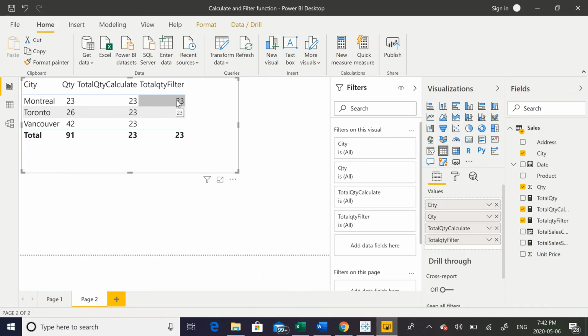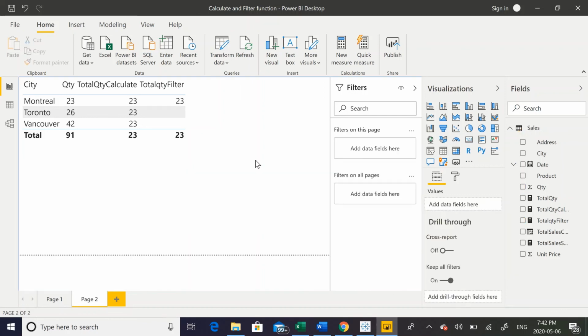So it's very simple. When to use filter and when not to use filter within a calculate: in case you want the calculated value in all the rows, and the filter which you're providing should overwrite any existing filters, then you should go with total calculate quantity. That's like the normal calculate function with the normal filters as per definition. But in case you want a filtered data set on which you need to get the sum, then you need to go with the filter function within the calculate function. So hope you understand what I have explained, and this is how the calculate and filter functions work.